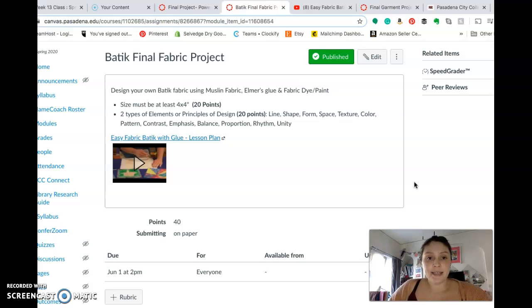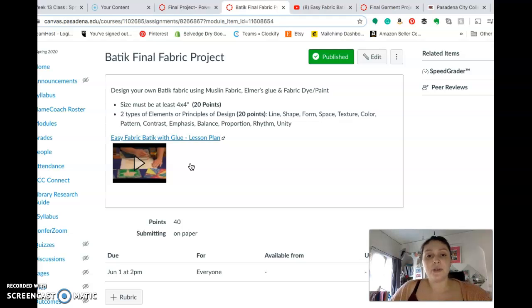So a batik, you're going to design your own batik fabric using any type of cotton fabric. I recommend muslin if you have any 100% cotton lying around your house. That's totally fine too. And I've also listed a little YouTube video of how to do this.